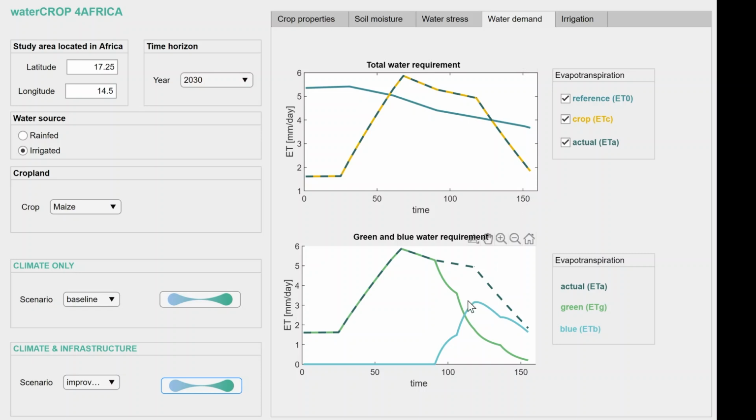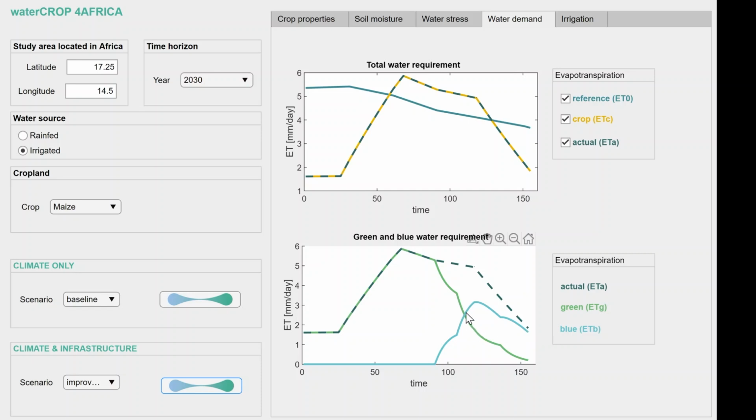By observing the second chart, you can understand what is the moment when irrigation should be provided. This should happen around day 90. And here you have also an idea of the daily amount of irrigation water that should be provided.